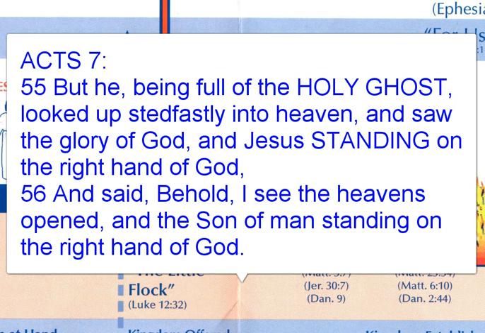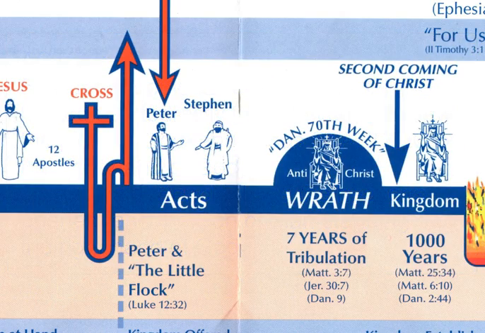Now, in this chart, we see Stephen. If they would have accepted Stephen as a nation, the nation of Israel, Jacob's seed, the 12 tribes of Jacob or Israel, if they would have accepted the Holy Ghost speaking through their prophet Stephen, and they would have repented and admitted that Jesus Christ was the prophesied Messiah, then they would have gone straight into Daniel's 70th week. Why? Because Daniel's 70th week is a prophecy that was made before. These things have to be fulfilled. They're not canceled. That's the whole purpose of prophecy. They come to fulfillment. So we see here on the chart Israel's program, what would have happened if they would have accepted what the Holy Spirit said through the prophet Stephen. They would have gone right into Daniel's 70th week.